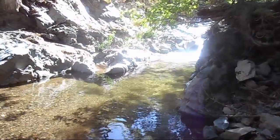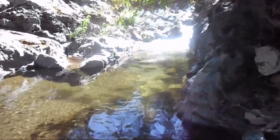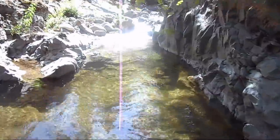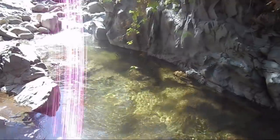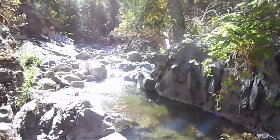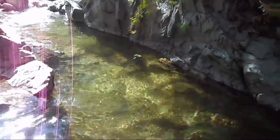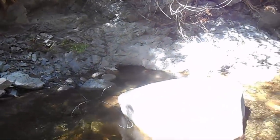I happen to know upstream where there's one that I cleared out about 3 years ago, and I've been watching it for the last 3 years, and it does not seem to be active in any way. So we're going to see if in 3 years any new gold has deposited into the pothole up there. There's three or four I know just in this little section, and that one there is the only one I know of that looks to be active.